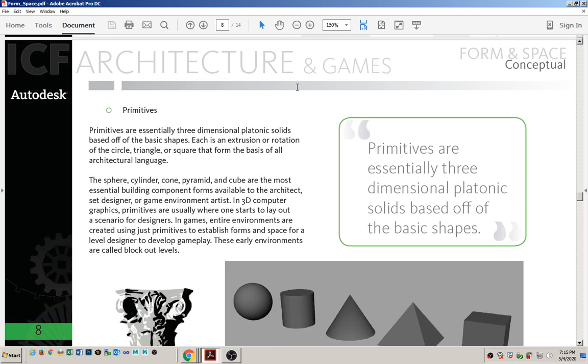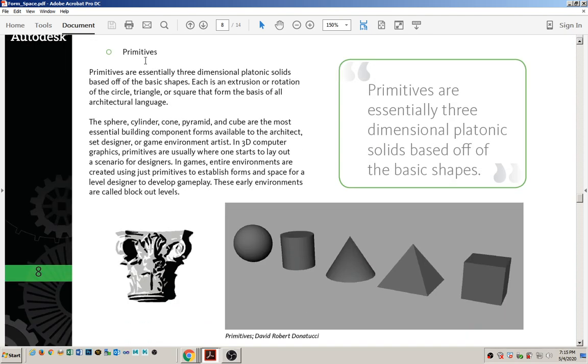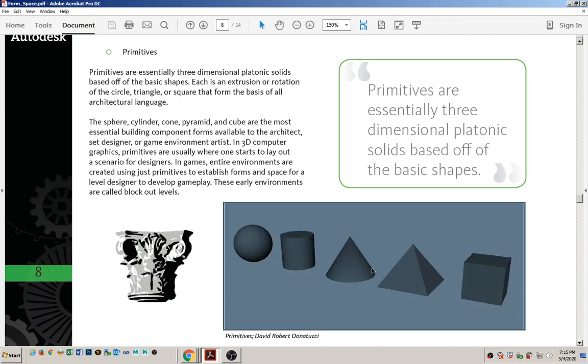All right, so last but not least, we have the primitive shapes. Now these are obviously all based on the shapes we just looked at. A sphere is just a volume that represents a circle. A cone or a pyramid is simply a volume based on a triangle, and a cube is simply a volume based on a square. And the meaning that we just talked about carries over into the three-dimensional versions of those shapes. So origin or destination, stability or instability, and fairness or equality.